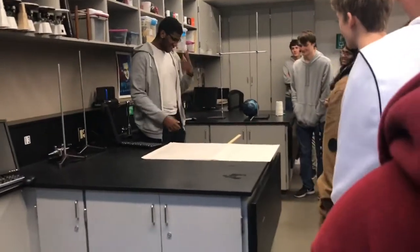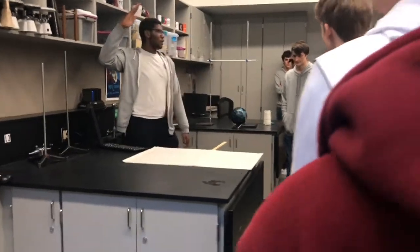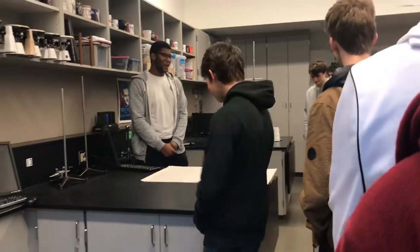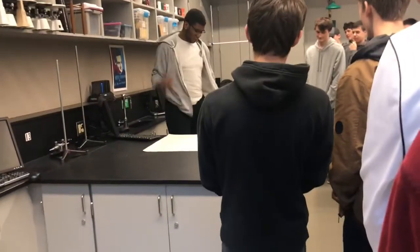Oh wow, this is not gonna hit. Those kids should move. Yeah, in case the meter stick. In case the air doesn't hold the meter stick down. Oh, yeah, that was badass.